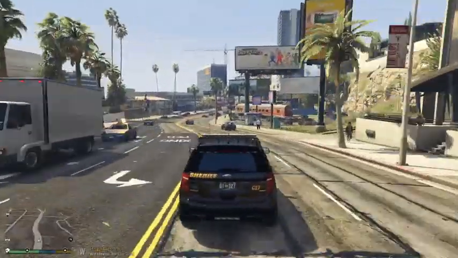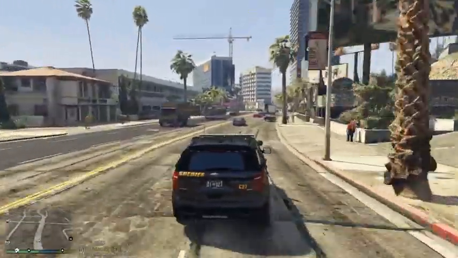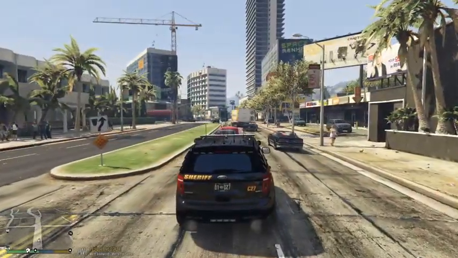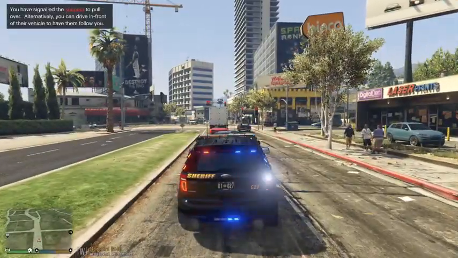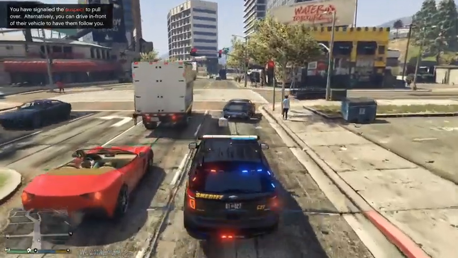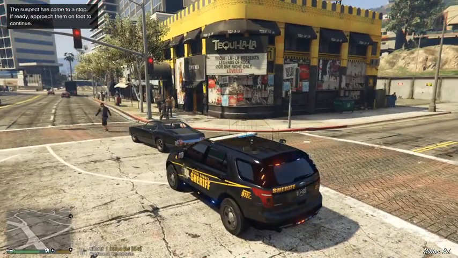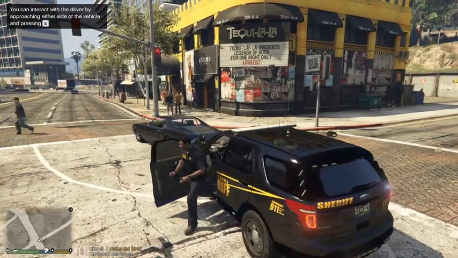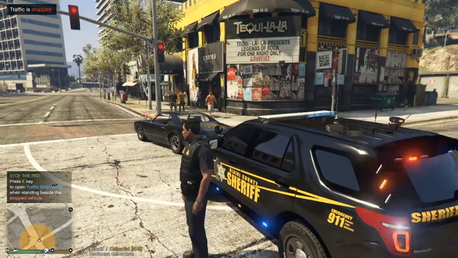So we're not really gonna be able to call for backup. Well, we can call for backup. So let's try to handle stuff on our own today. Let's at least just do a pullover or something. Now, this person was driving a little bit suspicious, so we're gonna pull over. Let's go ahead and stop traffic.